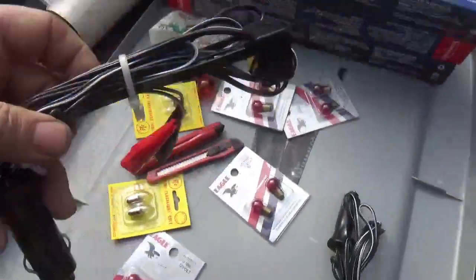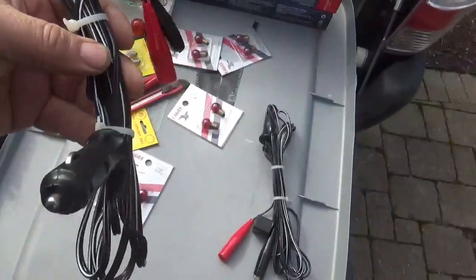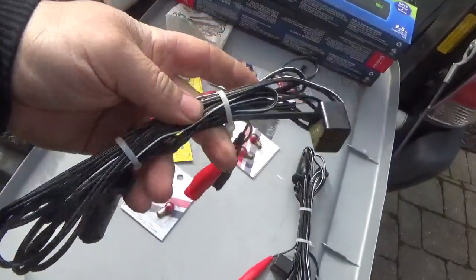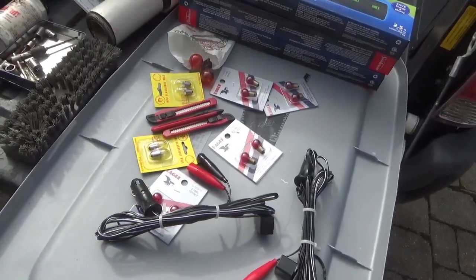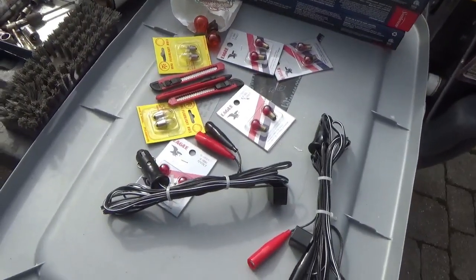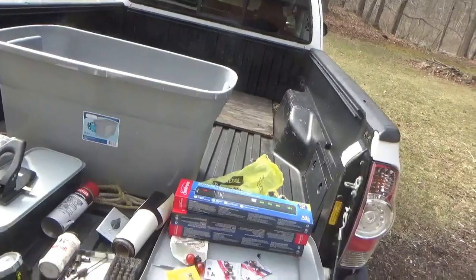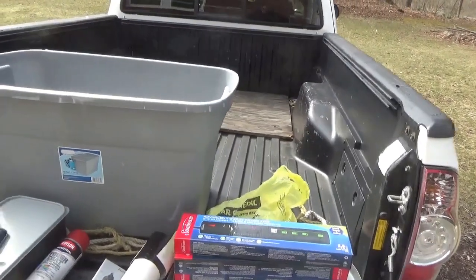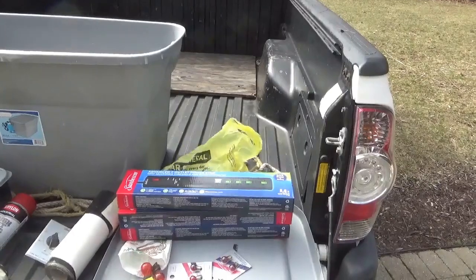These guys were two bucks. I have to change the battery in this rig — as a matter of fact I bought a new battery. What's handy is I put 12 volts into the cigarette lighter — the 12-volt accessory plug — then I disconnect the ground on the battery, put a bag over it, disconnect the positive, put a bag over it, put the new battery in, connect the positive, connect the ground. That way my truck doesn't have to go through a whole cycle of rebooting the computer. I don't need it to throw a code because it's due for inspection this month.